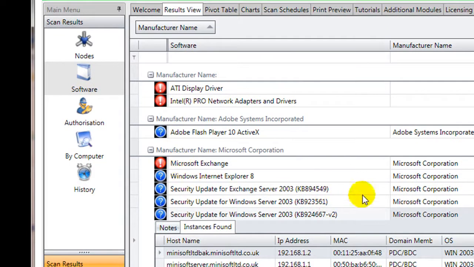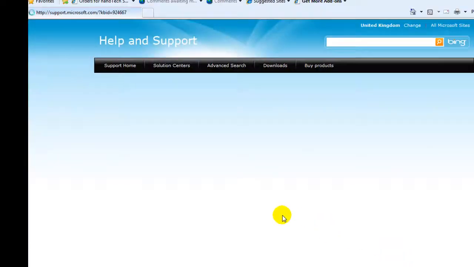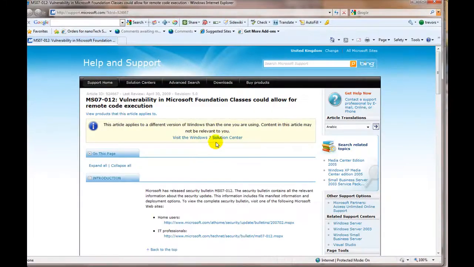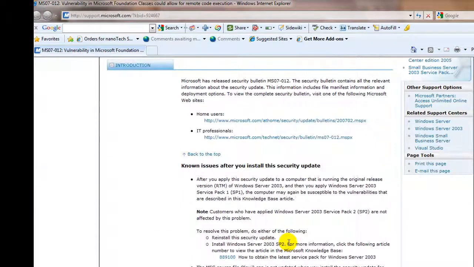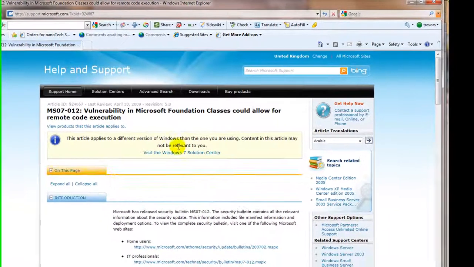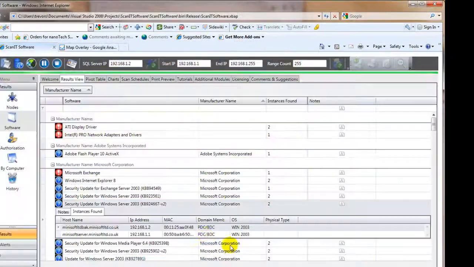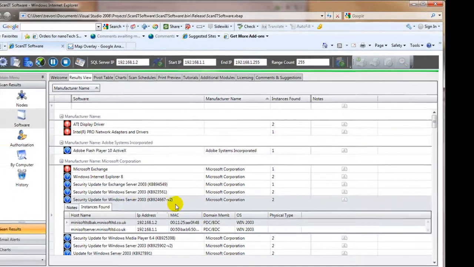One of the best covered areas of this is the Microsoft security patches and one thing or another. So we can say, this security patch, what is it? What does it do? I'd like to know more. I click on the blue question mark. It pops up. It takes me directly to the Microsoft site, directly to that service pack, and I can read about it, see what that does, and what the significance of that is. So that's just a quick and a nice little feature there.